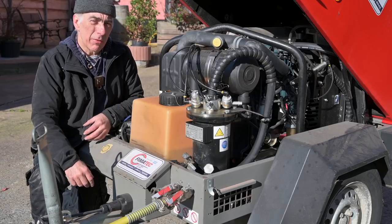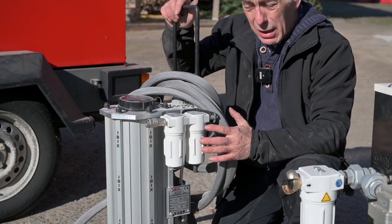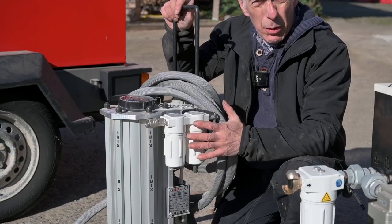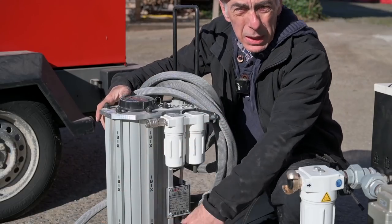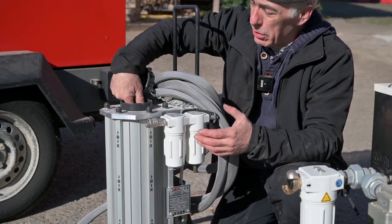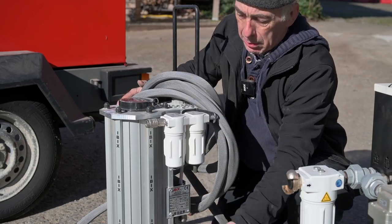Now let's look at some of the other things you're gonna need. You're also gonna need a blasting kettle, and I'm using an Ibix 9. It's a very small one, but good enough. It doesn't contain a lot of media inside. And by the way, media is the stuff you blast with. You fill it up through this hole here. Just put it in, close it up, and then you can actually start blasting.